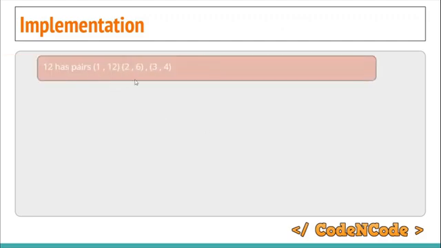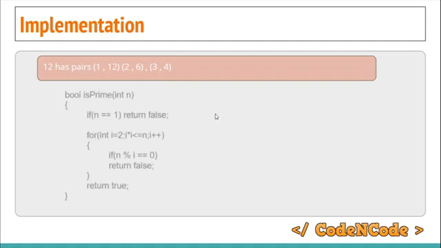So you see 1, 2 and 3, all of these elements lie below square root of n for 12, because square root of 12 would be 3 point something. So 1, 2 and 3, all these three lie below square root of n. So we don't have to go above 3. We can run a loop till 3 and we would find all the divisors.